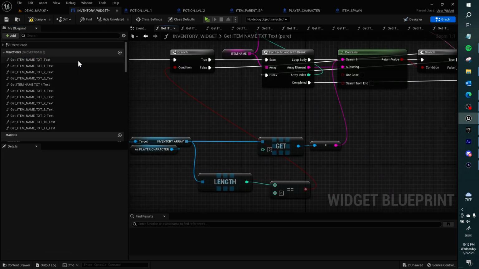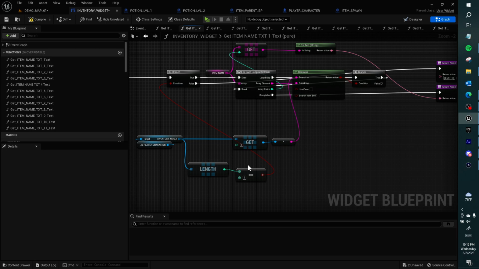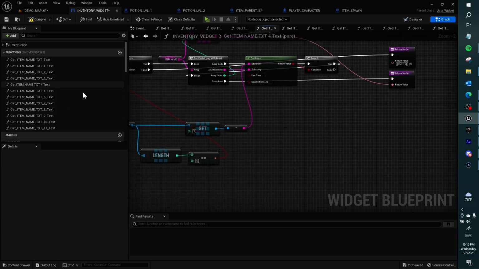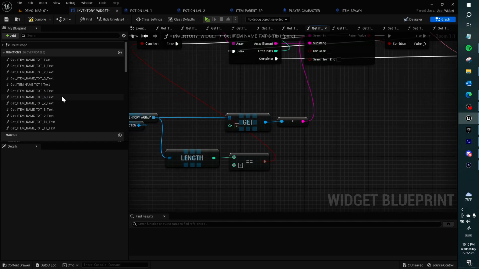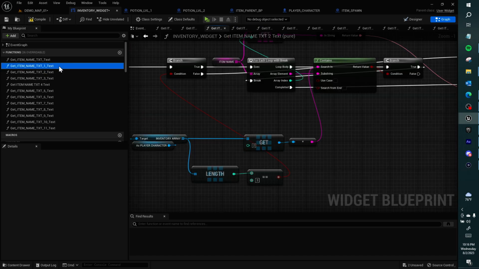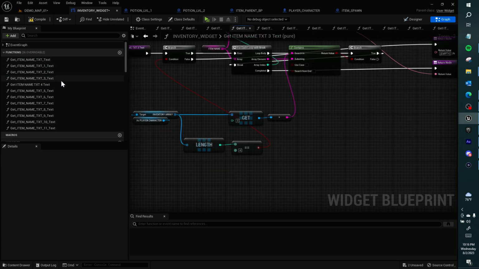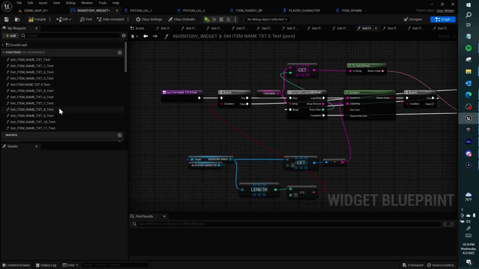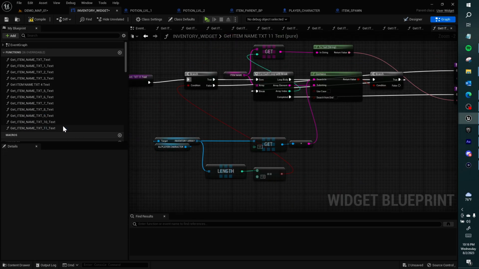Let's check. This should be 0 and 1. This should be 1 and 2, 2 and 3, 3 and 4. This should be 4 and 5, magnitude 5. This says index 5, magnitude 6. 3 should be 3, 0, 1, 2, 3, 4, 5, 6, 7, 8, 9, 10, 11. The index is alright.